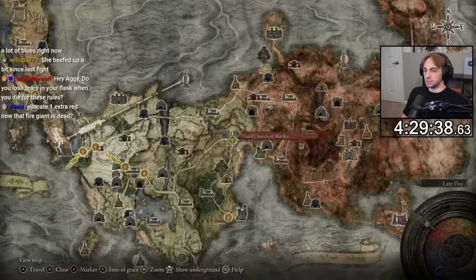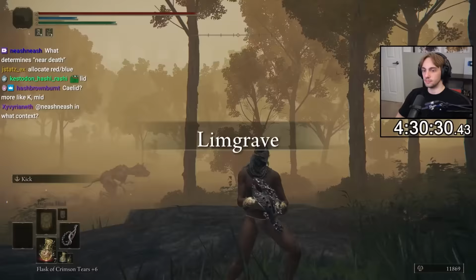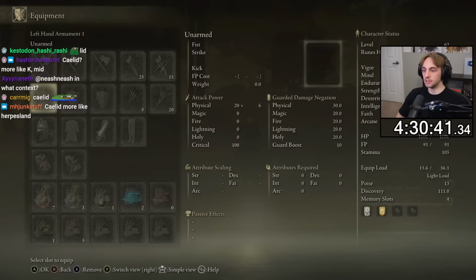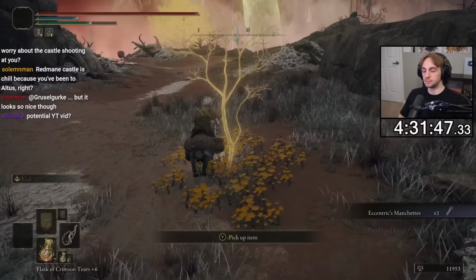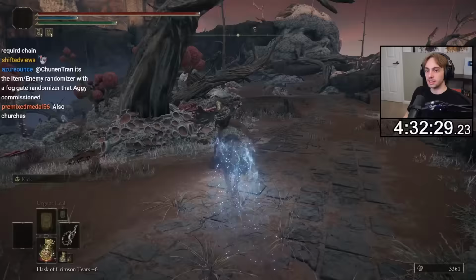Let's go in the warp. Caelid. I can immediately check this warp. Limgrave. Any smithing stones? Oh, armor. Yo, I'll take armor. Hell yes. All right, let's check the Caelid merchants. Ooh, pureblood knight's medal. We can use that for a warp. Let me get this grace, then we'll use the medal. Actually, no. Let me get this grace and then check the other merchant.